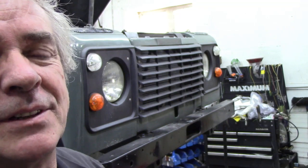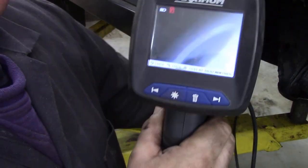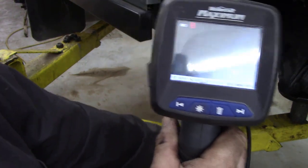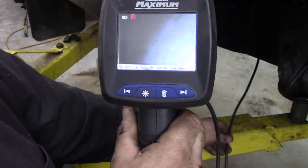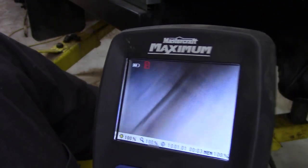But let's have a look inside, shall we? I'm just looking up to see if I've got my camera here and see if we can see inside that chassis. I'm not sure, I can't promise anything. Well, let's have a look. I'm not sure if you can pick up off this, because I can't see what you're seeing. But the light in the... Oh, there you go. You can see a picture there of the inside of the chassis, look. Let's move it around a bit.